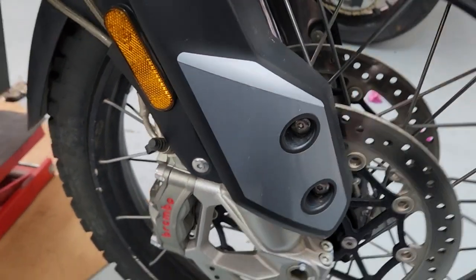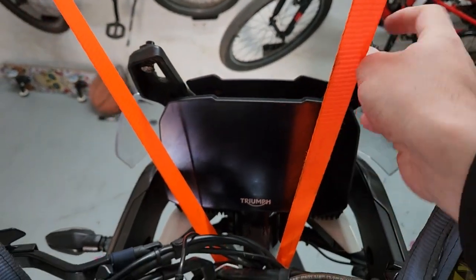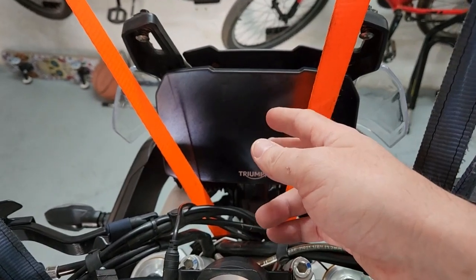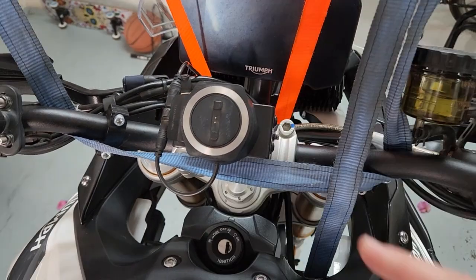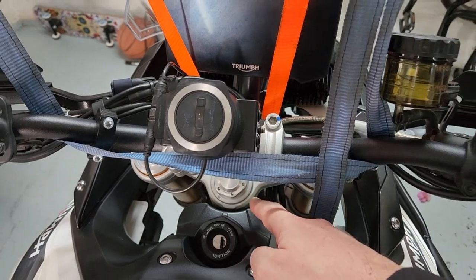Once it's dry you can just scratch it off. One last thing — the handlebars. You could cable tie them to these support structures, but if you damage your screen that's on you. I'm just going to suspend them on the anchor points, out of the way. This is only necessary if you want to do the head bearings; if you're only doing the forks, don't worry about it.